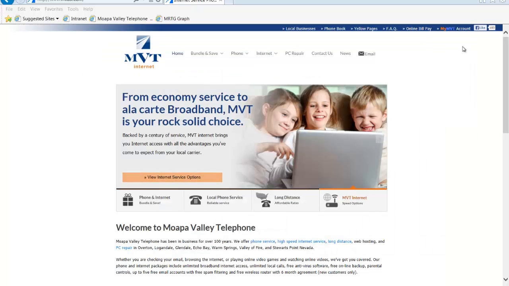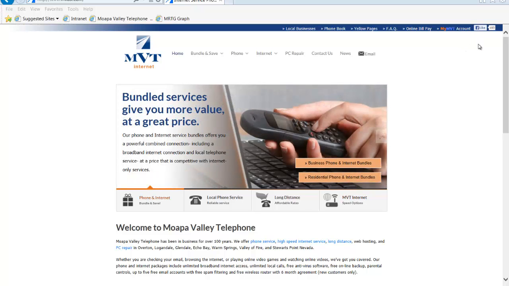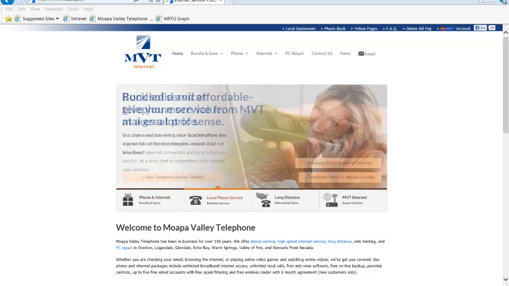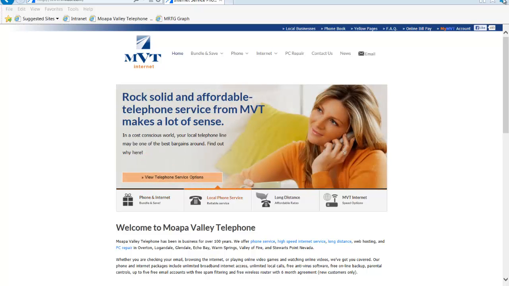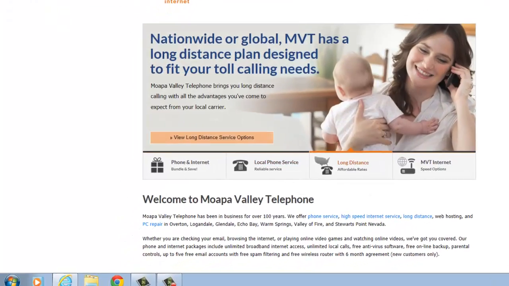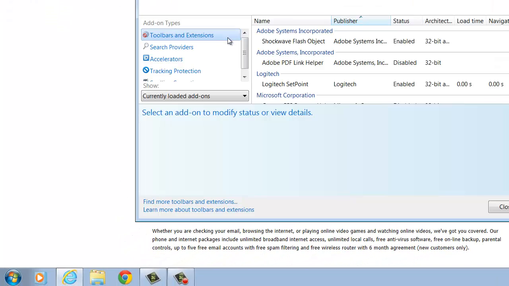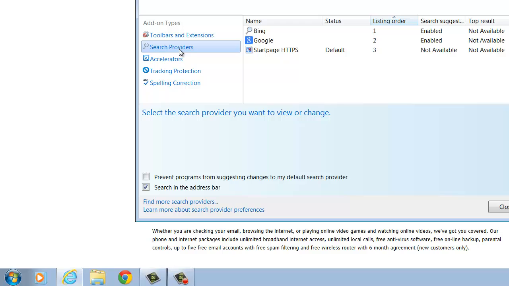And we're going to move on to Internet Explorer and look at managing the search engines. So on Internet Explorer, this little button up here is the Settings button. So I'm going to go ahead and click on that, and then click on Manage Add-ons. And then under here, under Search Providers, I'm going to look at the different search providers. Now I have 3 search providers in here: Bing, Google, StartPage. Other search providers that you might see in there might be Yahoo, perhaps Ask. If you see anything in there that you don't recognize, go ahead and delete it.